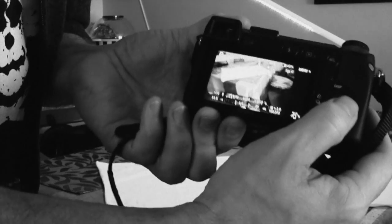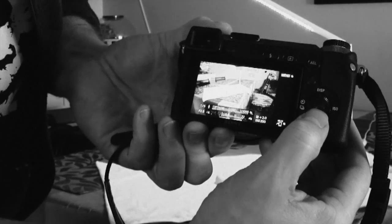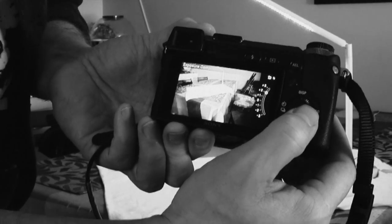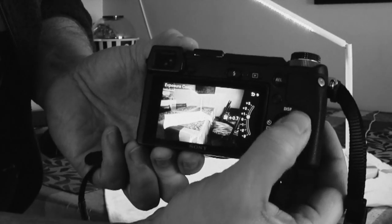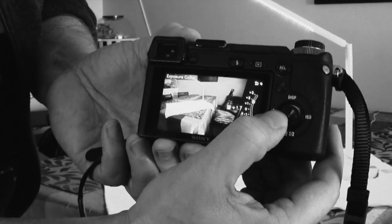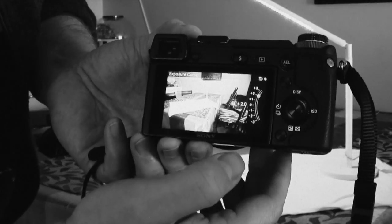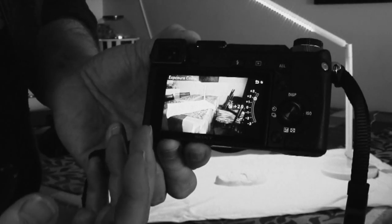Okay, so we're going to get in close to the scene. I'm going to hit there's a little plus minus button here. And you can see that my second shot is +2. Here, let's take it down to, that's average. And we're going to take it up to +2. So that shows that it's putting in more light.